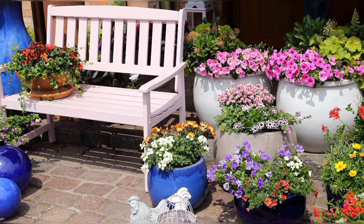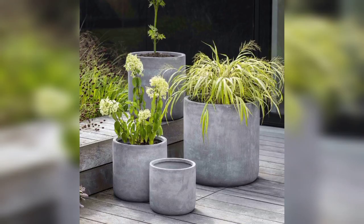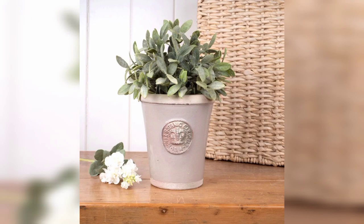Install vertical wall planters with multiple pockets to grow a variety of plants on your walls. Modern and sleek concrete planters come in various shapes and sizes, adding an industrial touch to your garden. Use colorful rain boots as playful plant containers, perfect for children's gardens.